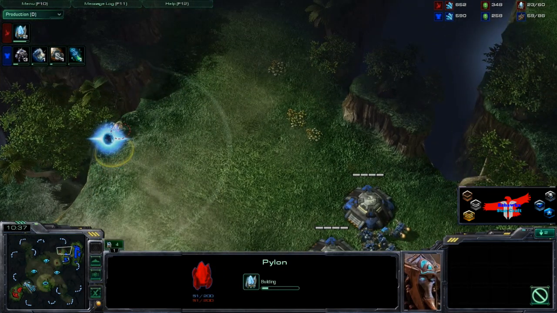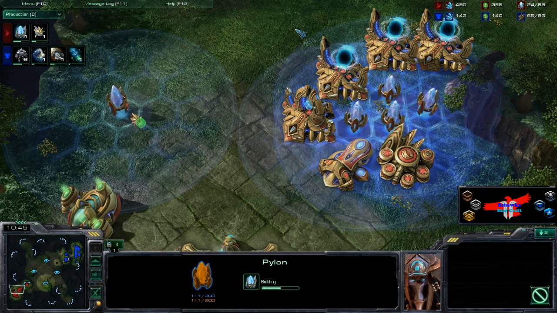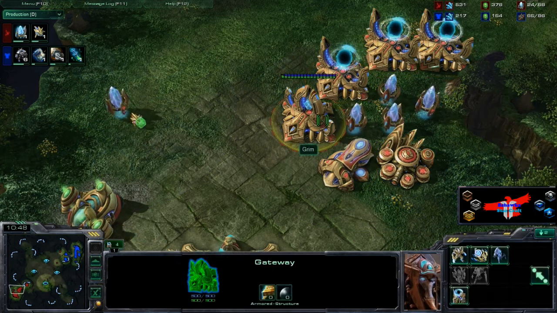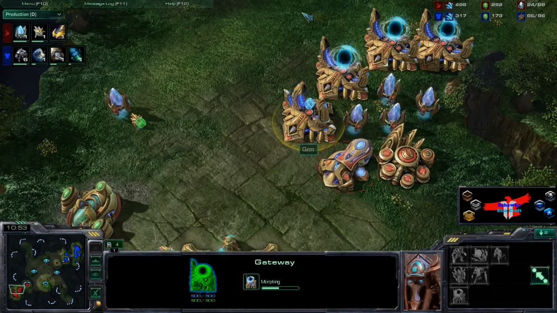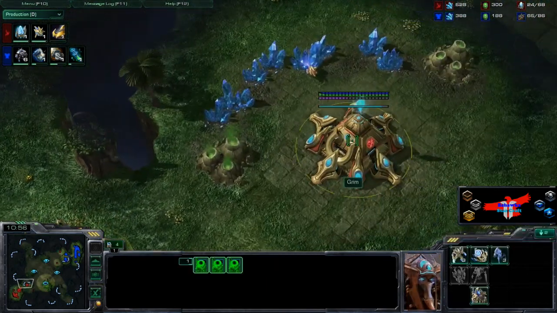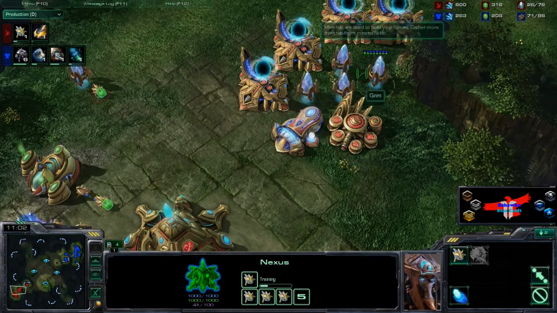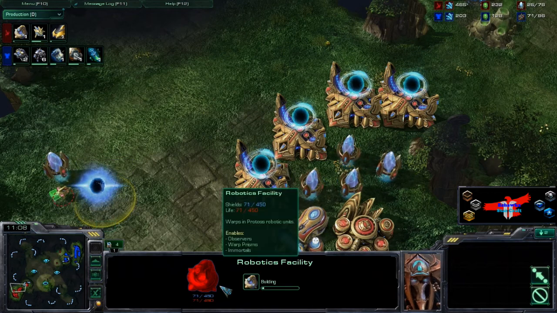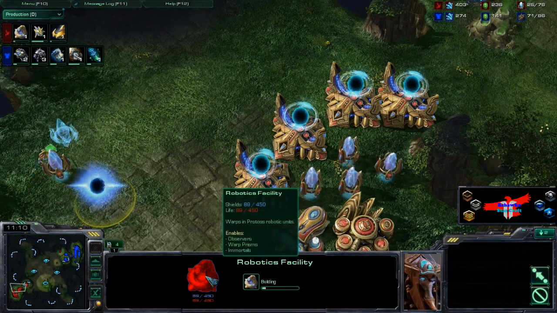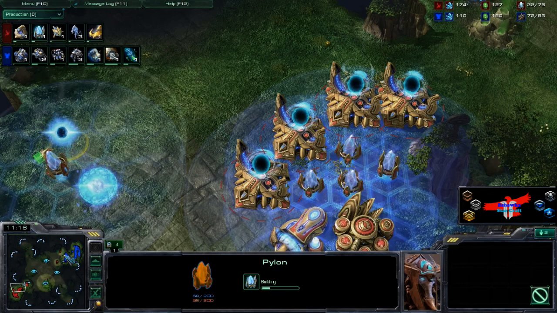It looks like he's encroaching ever so more with his proxy pylons. Nothing much has changed. You should really turn that into a warp gate. Oh, there we go. And he has his second base started. He has quite a few minerals. I would recommend getting some more gateways. Robotic facility, that's a good choice too. Get the observers and whatnot.